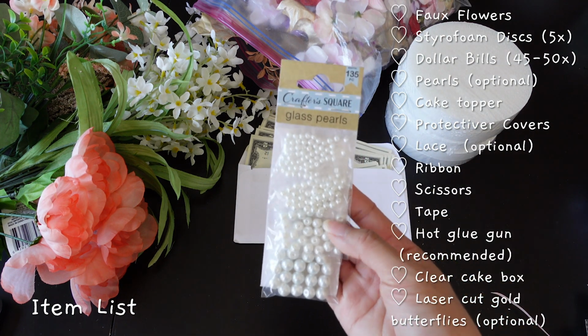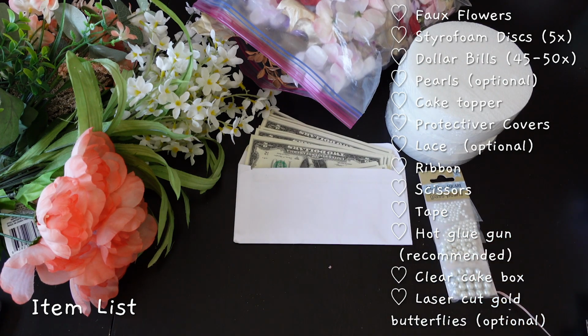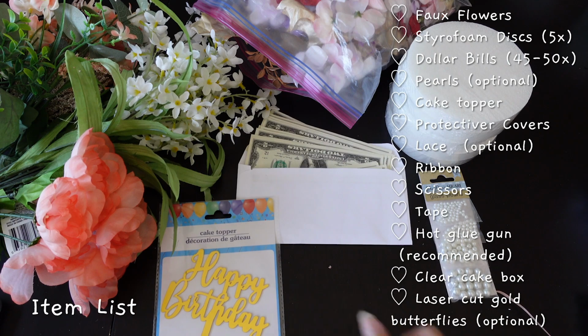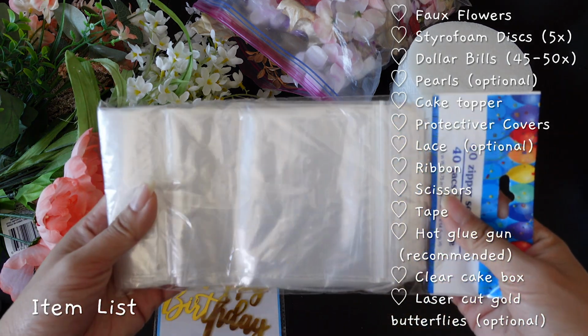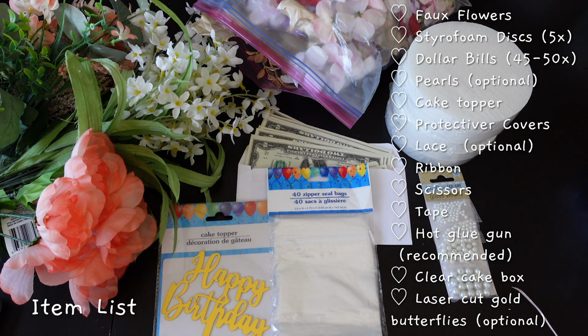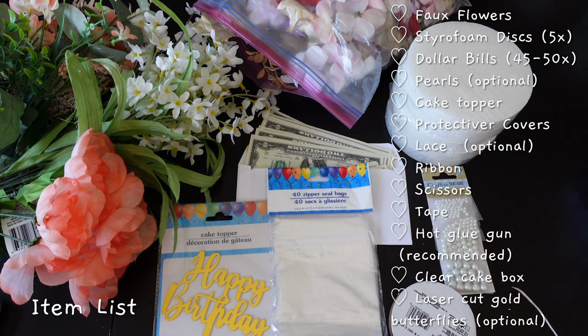And then some pearls, also from the dollar store. A lot of the stuff was from the dollar store, so the cake wasn't too expensive to make. A happy birthday cake topper. And then some protective sleeves for the money in case she ever wants to take it apart and needs the money for something. Ribbon to tie the cake together.